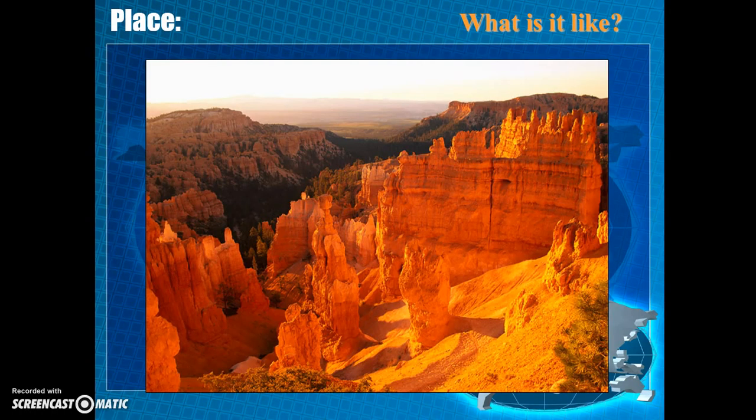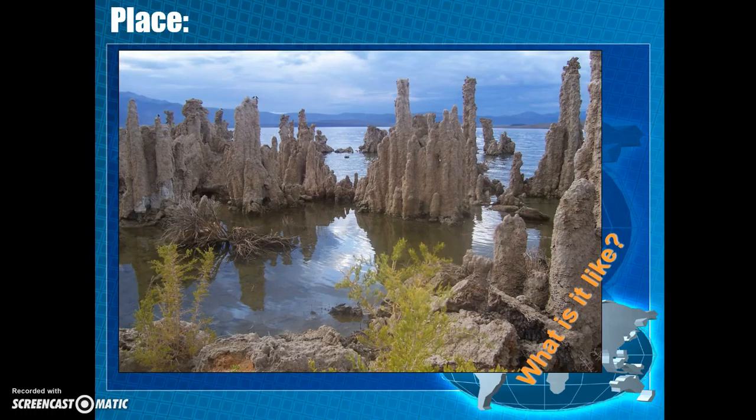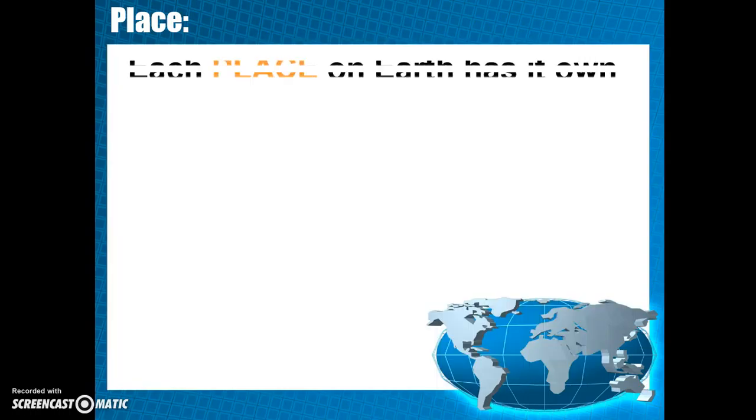Here's another example. So here you would say that it's hot, sandy, there are canyons, it also doesn't have a lot of greenery growing, all right? So these are again words that are describing this particular place. Here's another. Here you might say that it is humid, maybe it's near an ocean. Okay, so these are again words describing place.